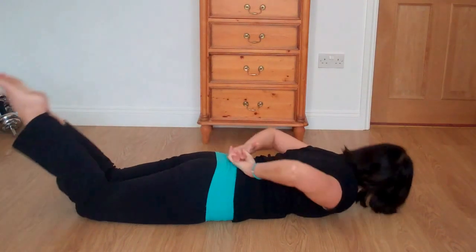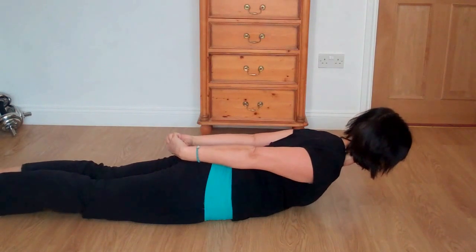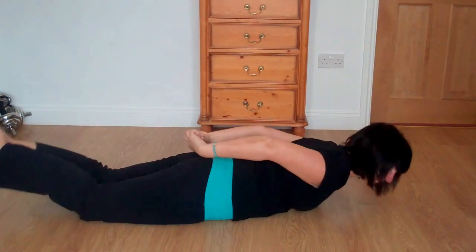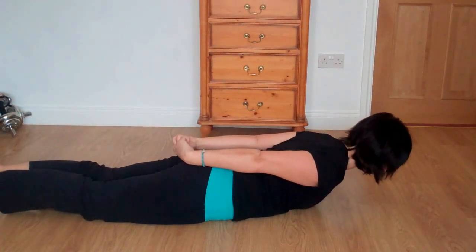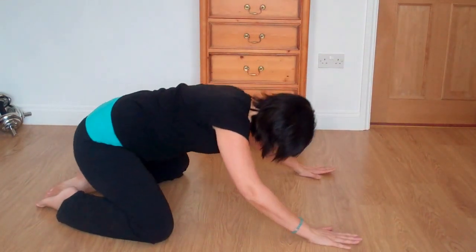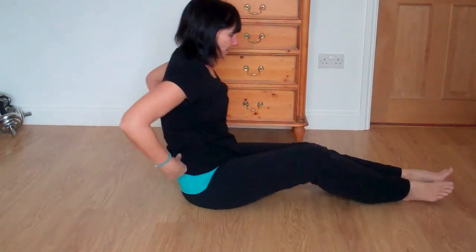So you're on the second repetition, coming into your third. Elbows relax, keep breathing. Relax your shoulders down. Lifting up the heart, extending the leg. Hands come to the floor, coming up into child's pose for a moment, stretching it out, taking the pelvis back to your heels. And then rolling yourself up, bring your feet around to your front, re-adjust everything.